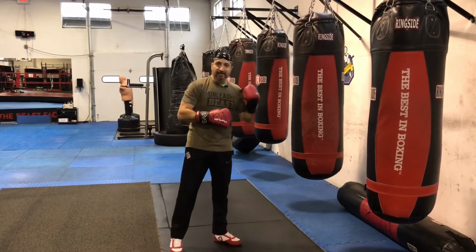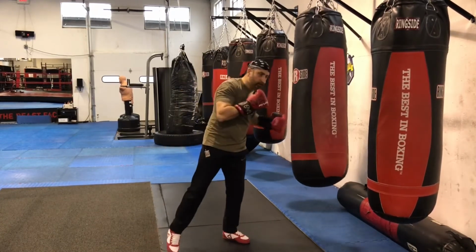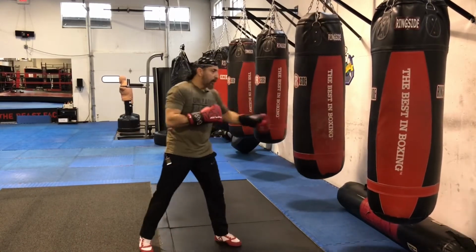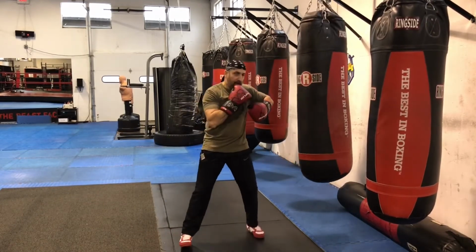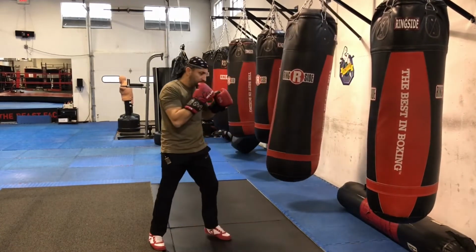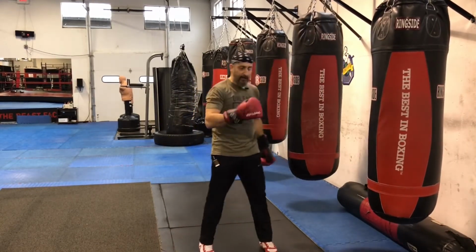Another combo I like is the jab, left hook. Lean in. You have to reach for the hook, right? I can step in behind it too. So I can throw the jab from a distance. When I set up my hook, I step in, right? And then I come out. I can step in right behind the jab or as I load the hook. Cool.